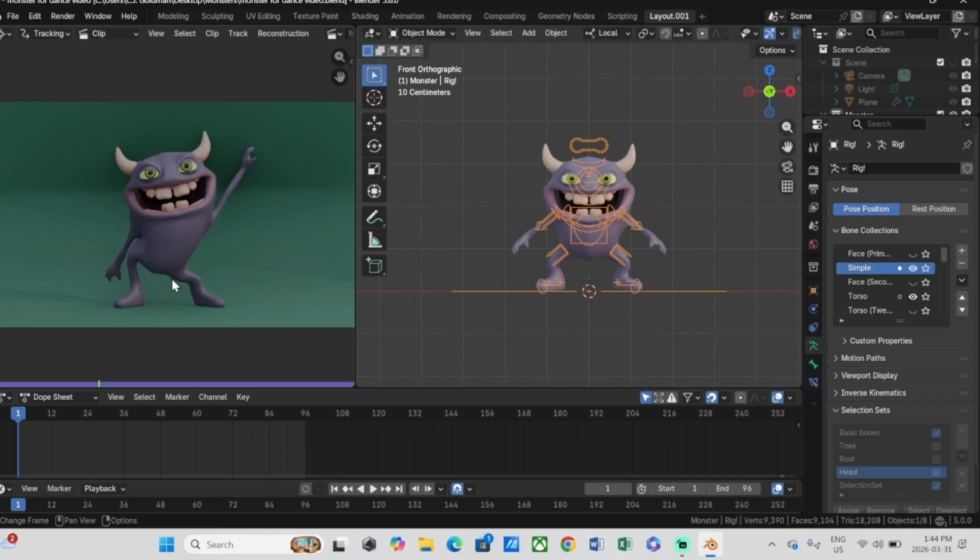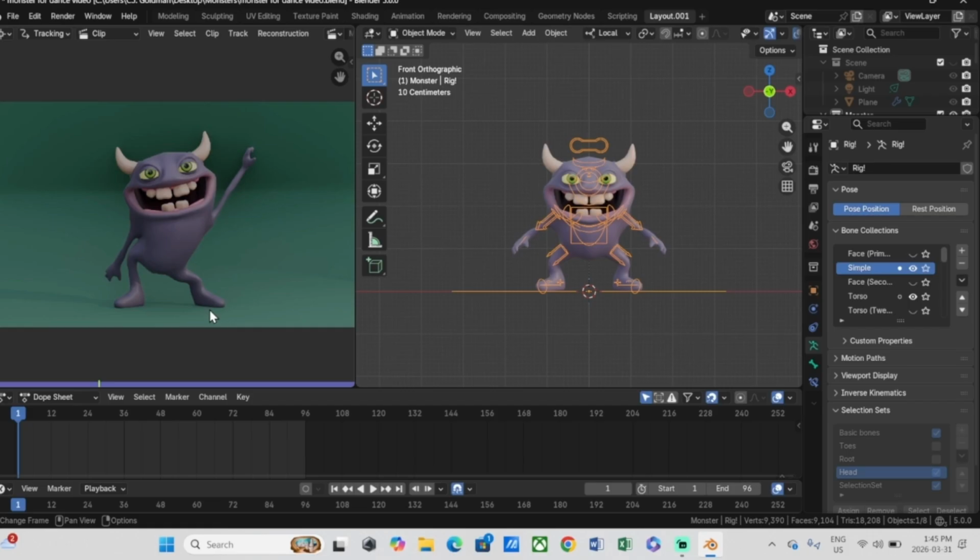So if he does the same thing a couple times, you can say, okay, that's a repeated little move. And then he does another thing a bunch of times. Okay, that's a second little repeated move. So I want you to pay attention to what the monster is actually doing in this video, because this is what you have to do every time you animate something: you have to first look at the actual reference of what you want to do and really analyze it. So right now our analysis is how many basic movements is this little monster guy doing?